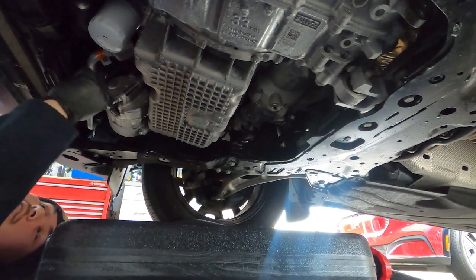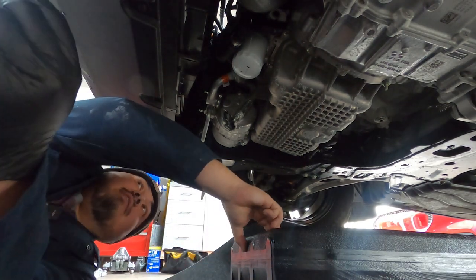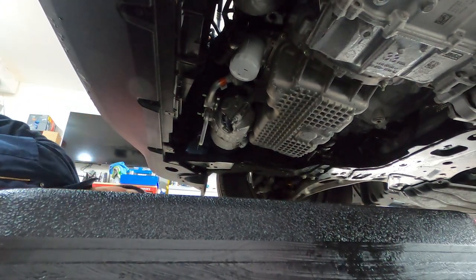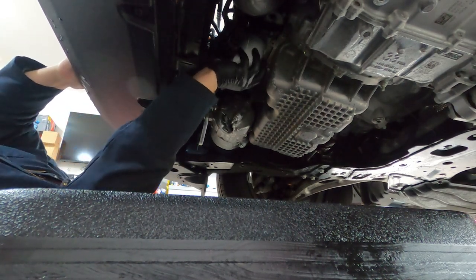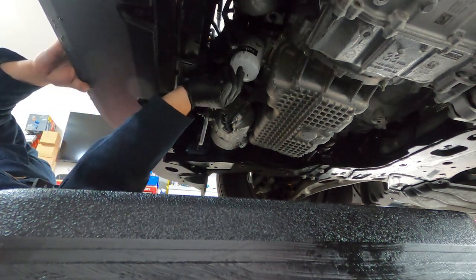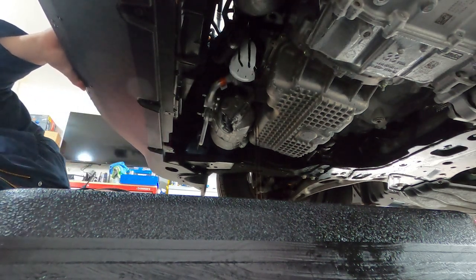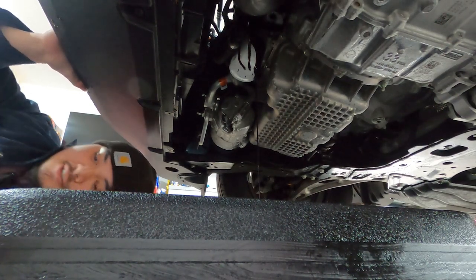Now, let's take off our oil filter. I am gonna try this by hand and see if I could take off this oil filter by hand. If not, I bought a special handy dandy tool, since I'm limited on space up here in the Pacific Northwest. Oh, look at that, it's coming off by hand. So this is the factory oil filter here. I'm gonna crack that open, should start draining out. Right there, as you guys can see. Actually, didn't need my specialty tool here.